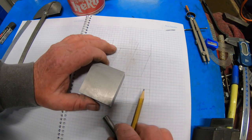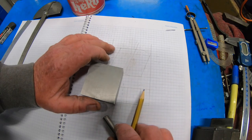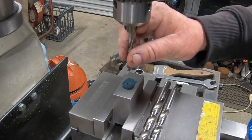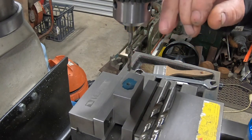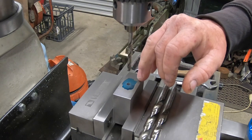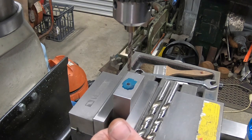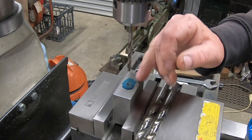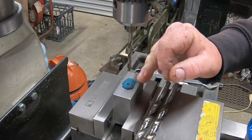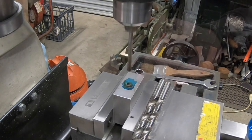I'll go and get all this marked up and ready to drill. Okay, so I've got a 5mm drill in here, which is going to go all the way down. That'll be for an M6 thread, which will be 20mm on the bottom side. And then I'll open up the top here to 9.5, as the diameter of that little dresser is 9.47.